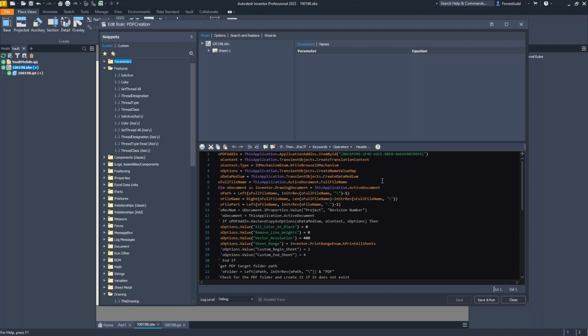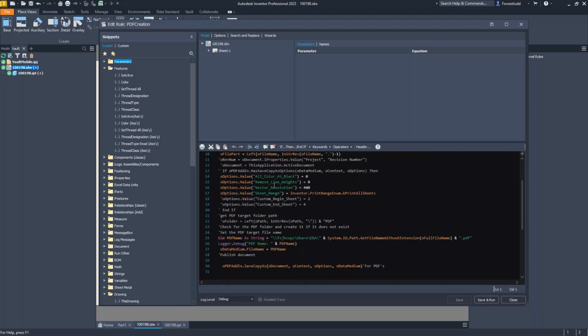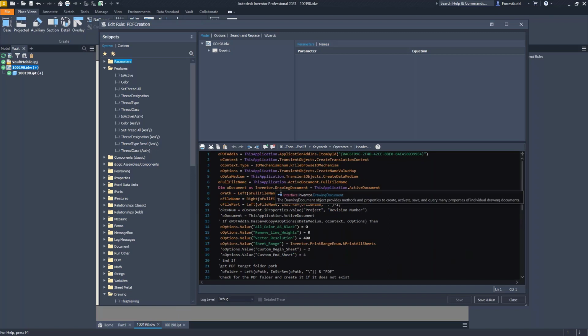And then if you wrote those macros, you would have no problem modifying, I would say, a starter rule like this to get to a PDF. If your macros are more complex, you could certainly transfer them to iLogic.